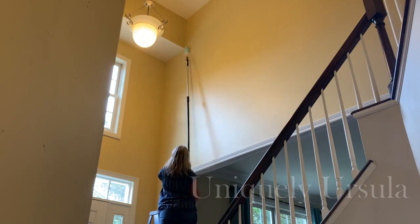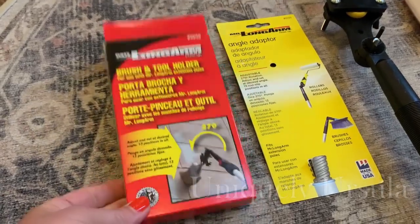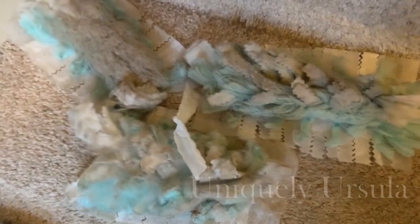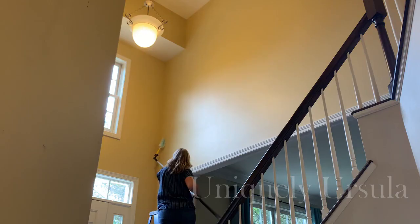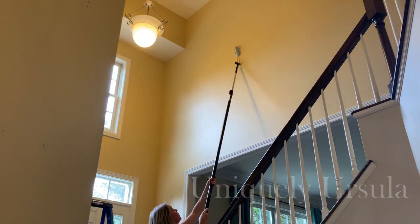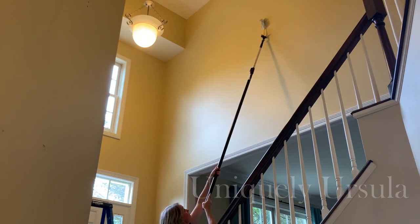If you are going to use one of these extension poles, I highly encourage you to get comfortable with it in the space you're going to be using it. These are long. I actually purchased an angled paint brush holder by Mr. Long Arm and I put a Swiffer duster in it — this allowed me to get rid of all the dust and cobwebs, but also just figure out how to maneuver it up and down ladders, balance on stairs, and avoid banging it into the stair rails. It was very valuable time learning the entire space with that pole. And by the way, if you want to try to avoid the ladder altogether, they do sell longer extension poles — I just felt like I couldn't maneuver it properly within the space that I had, but they are available.